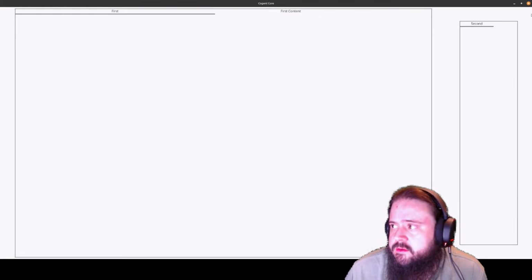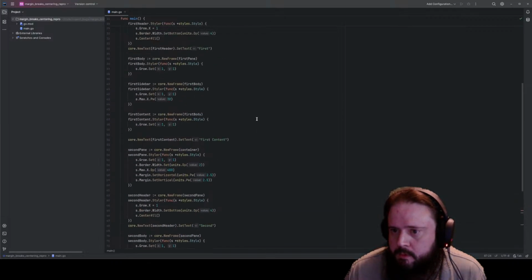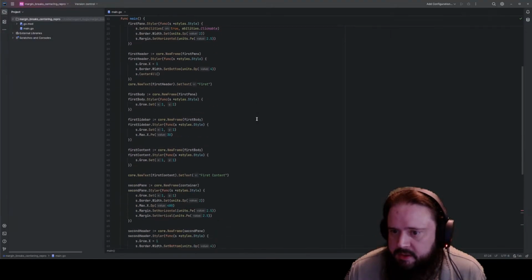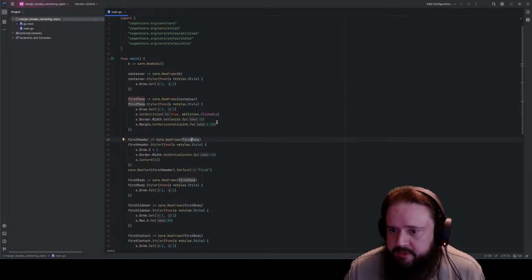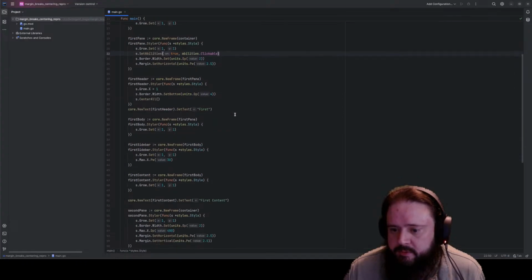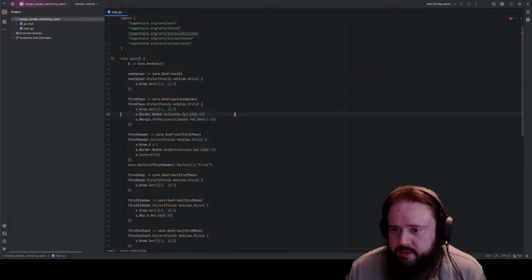Okay. We just need to fix... need to put the header goes into first pane. You need to be direction. Why did I make you clickable? You don't need to be clickable.